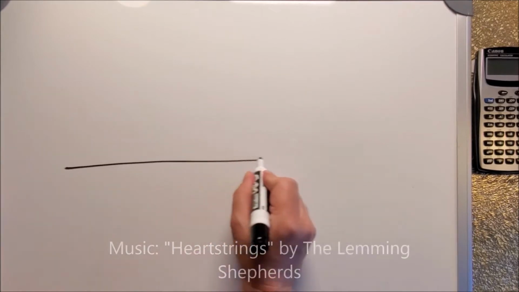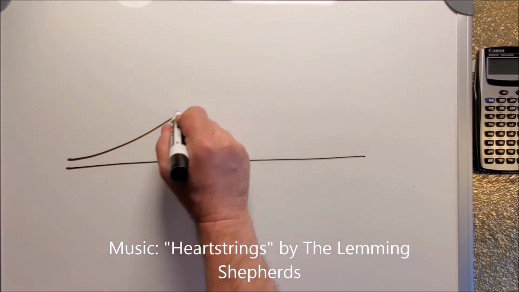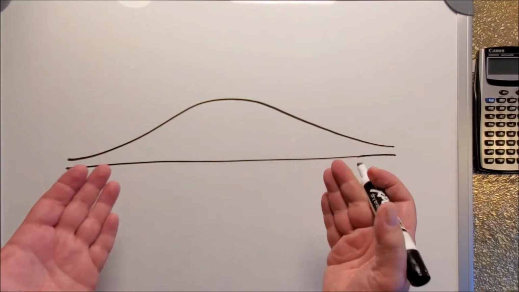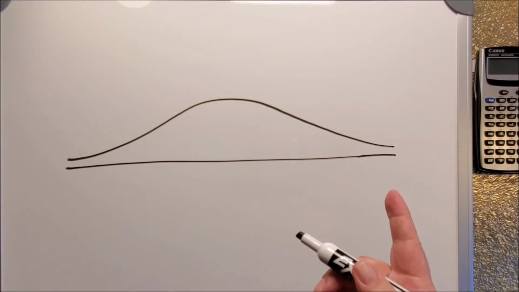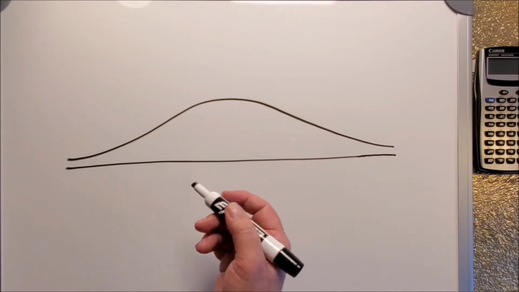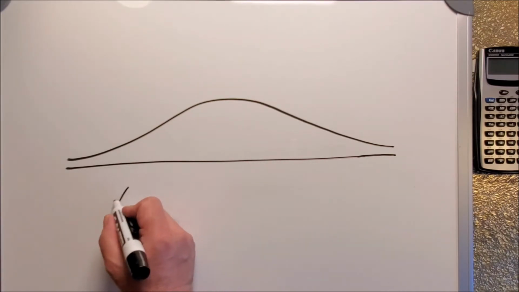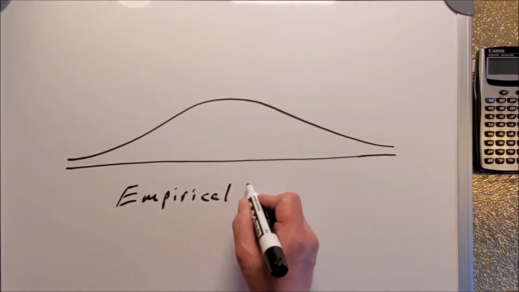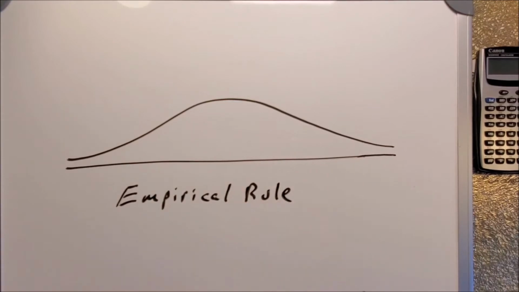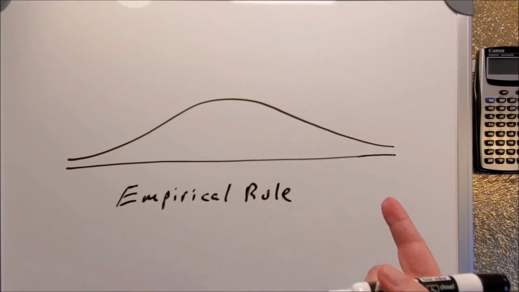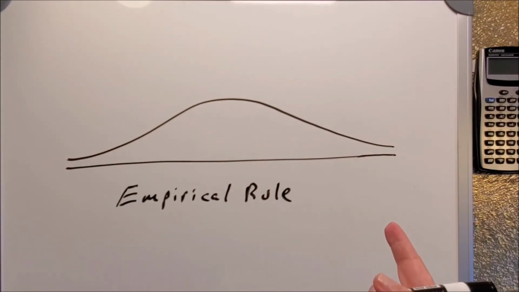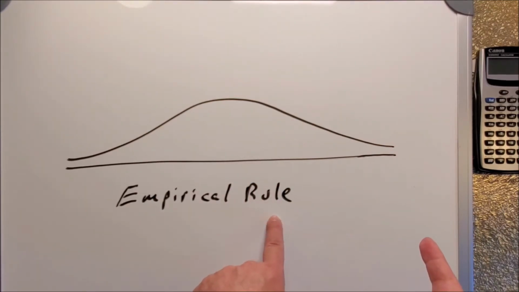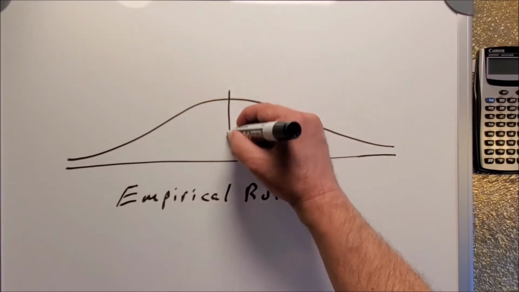Okay, we're going to talk about the standard normal distribution table. Now, the standard normal distribution table is another way to deal with the normal distribution. Remember, if you've been watching these videos, in the past we used the empirical rule. You can review my video, Probability Distributions for Continuous Random Variables, Part 2, where we talk about the normal distribution and using the empirical rule to divide it up into proportions.